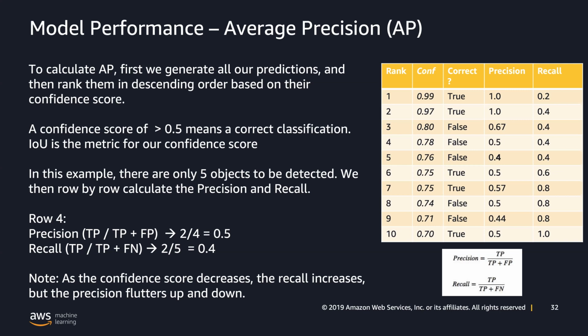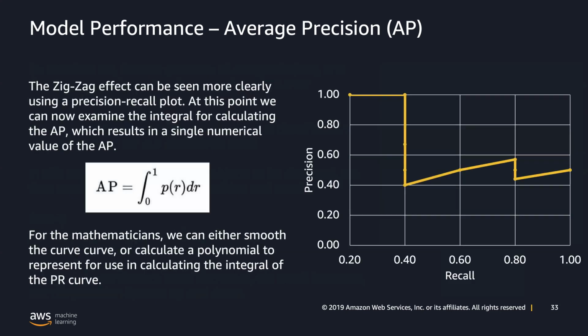And then your confidence score is based on a value which is predetermined. Most people use 0.5. Above 0.5, you end up with the class being deemed correct. And then you start to see what happens. The precision goes down over time because the confidence is going down, but your recall goes up and down, depending on how many were correct, even though the confidence is going down. So, true, on row 1 and 2, you see the recall goes up, and then it stays similar because it got some false. Then it went up again, and then it goes down and goes up. So we start to see this shift between the precision and recall.